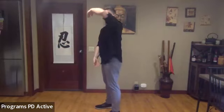Add to this as you come together, a little bit of a sinking, not really a squatting, right? We're not doing this, but there's just this sinking and then opening, straightening, around you go, and then again, this sinking. So again, just getting our mechanisms, doing it the Tai Chi way.